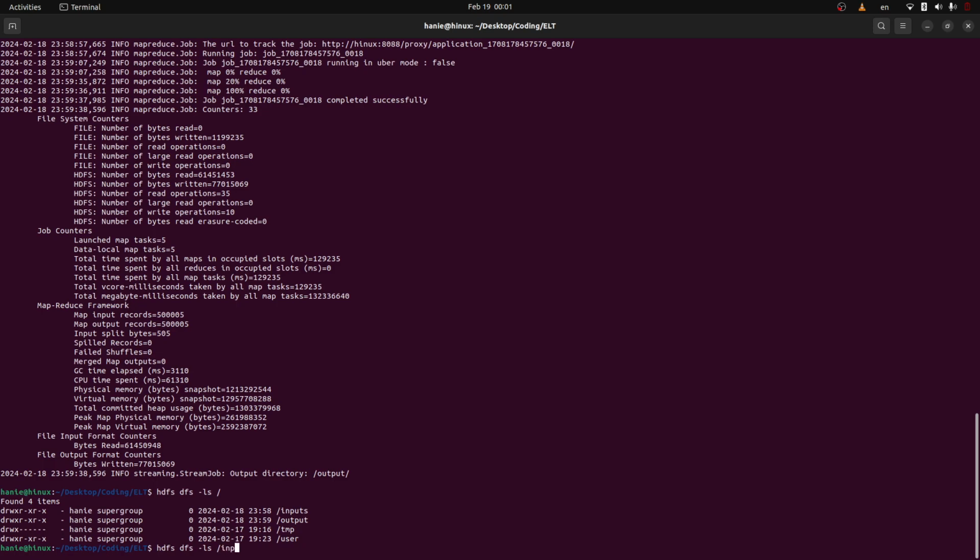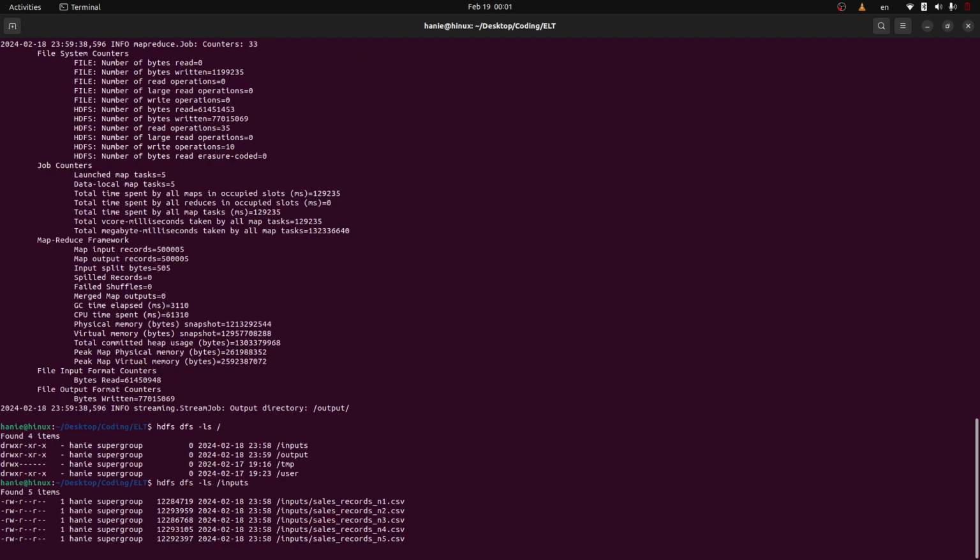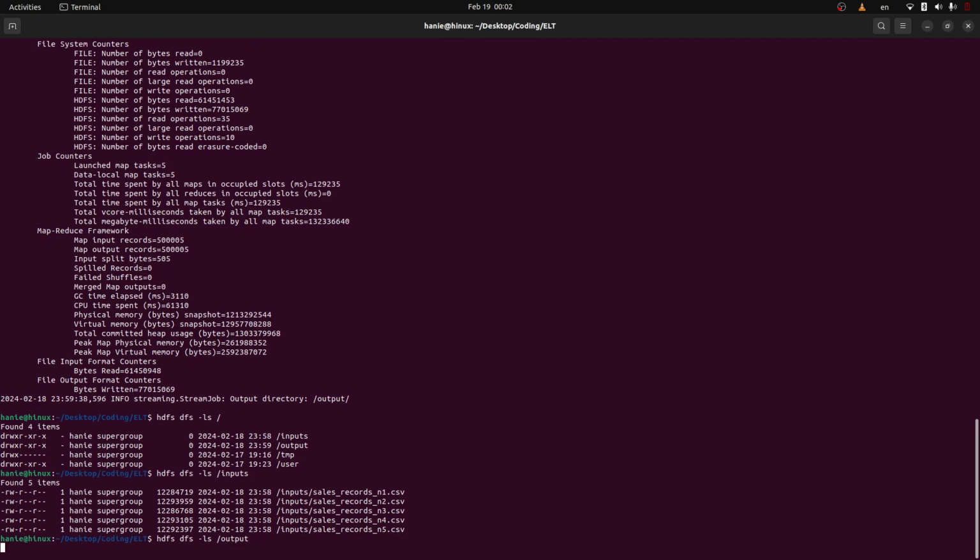So first of all, let's check the inputs folder to see if the CSV files did get inside the Hadoop system. And yes, as we can see, all 5 CSV files have been uploaded to the Hadoop ecosystem. And then finally, let's check output.